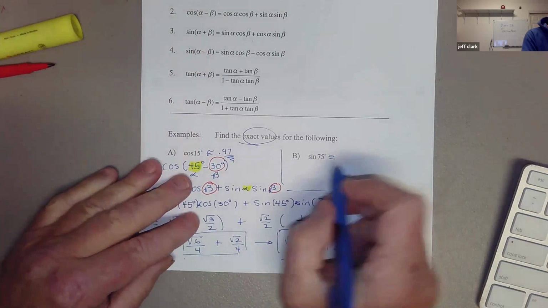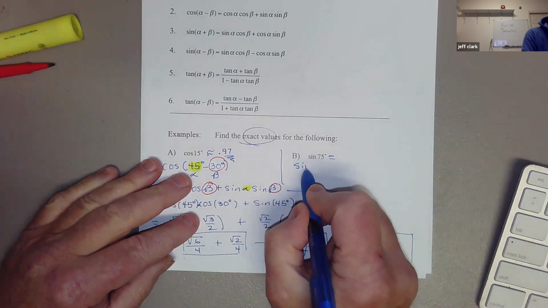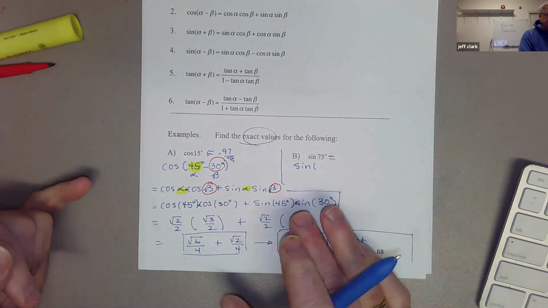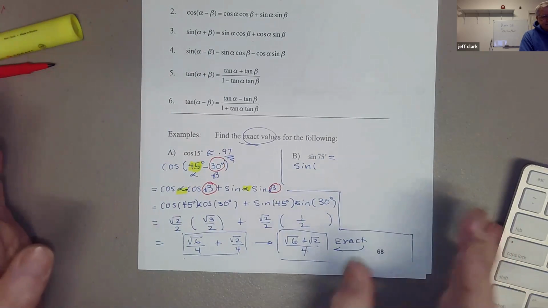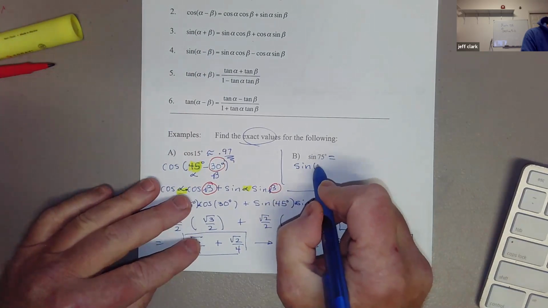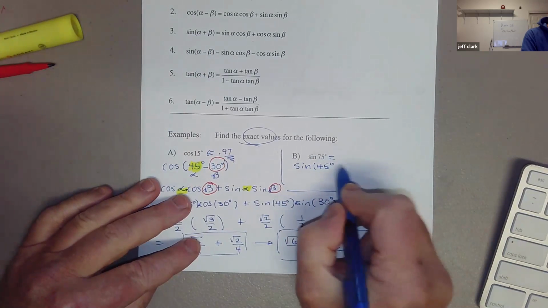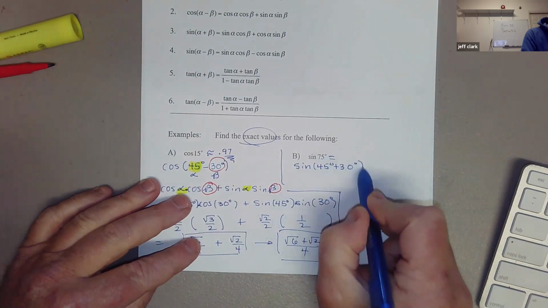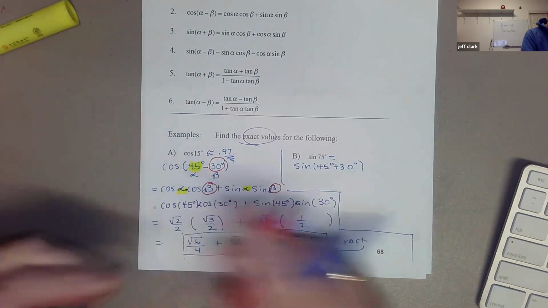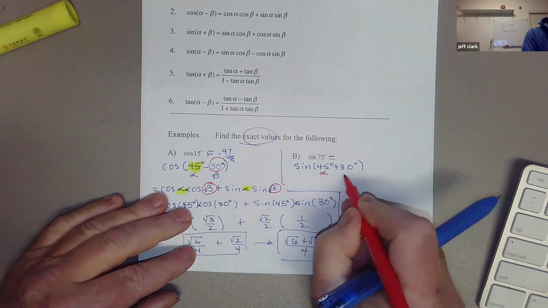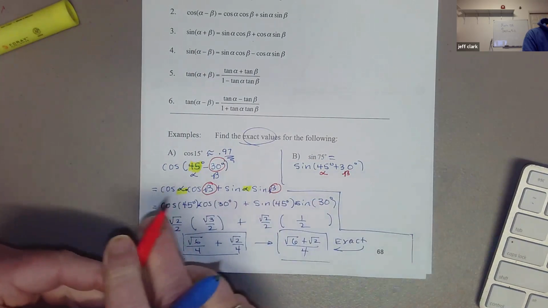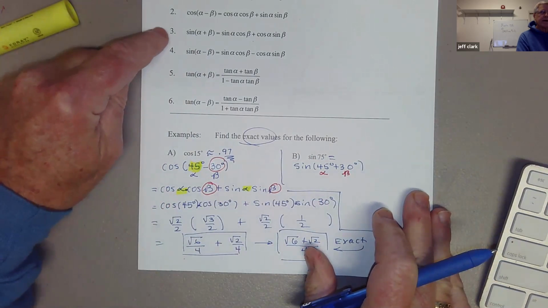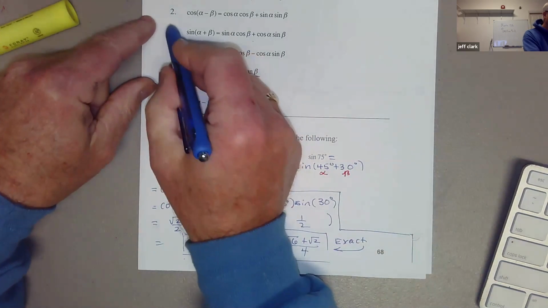So let's try that. So sine of, you might say, could I do 45 and 30? It doesn't matter, you're right. Either one. All right, let's do 45 and 30 instead. Yeah, it doesn't matter. And so this is your alpha. This is your beta, in this case. And we want that one, number 3.